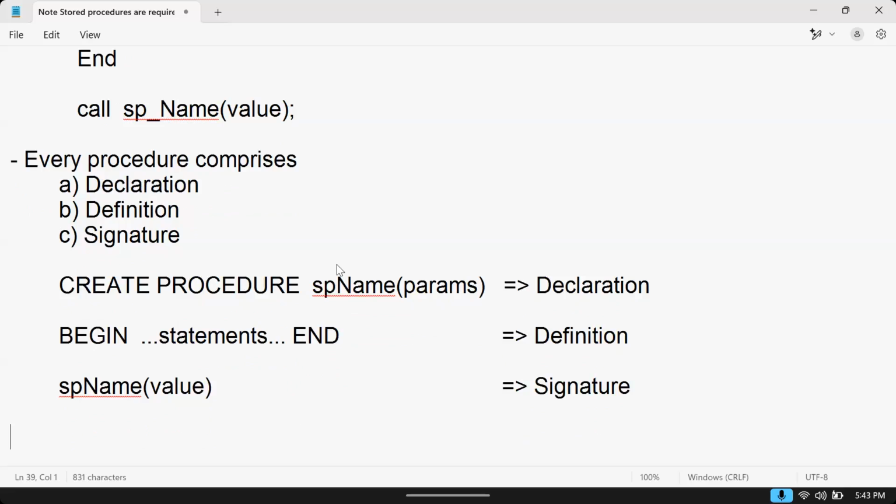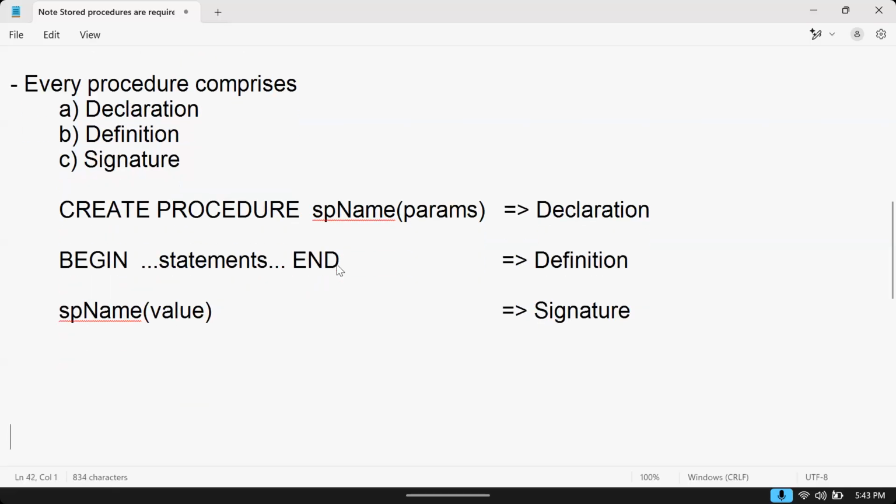Declaration is the name you gave and the parameters you define. Definition indicates the action, and the signature is used to call, access, and use it.